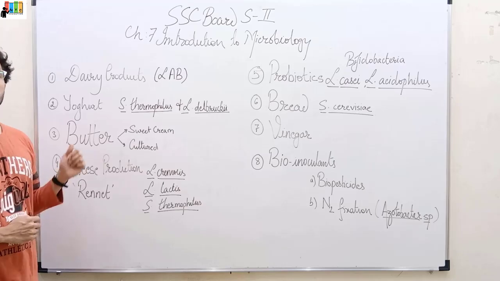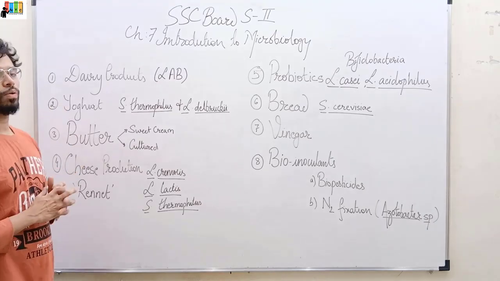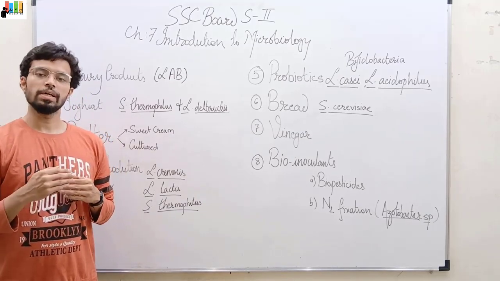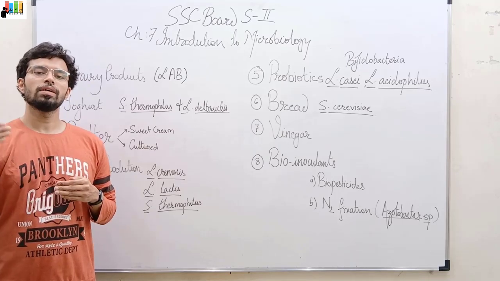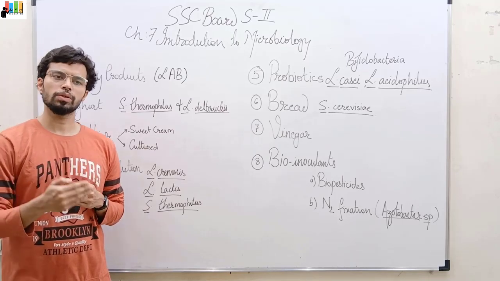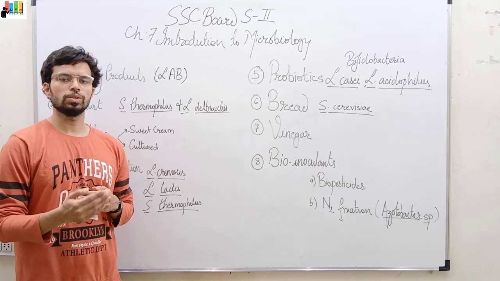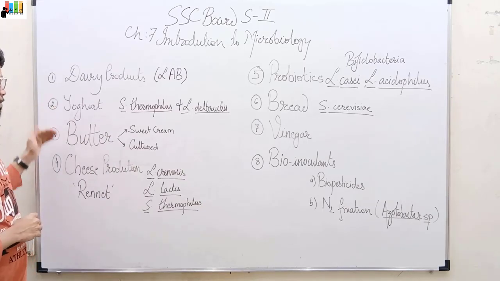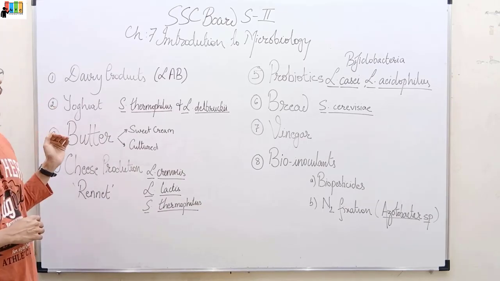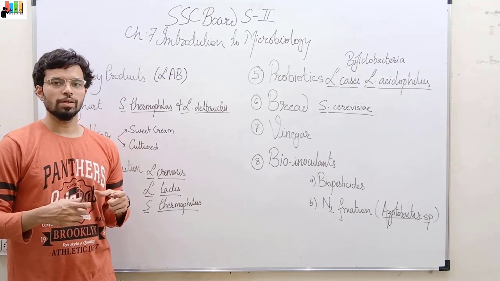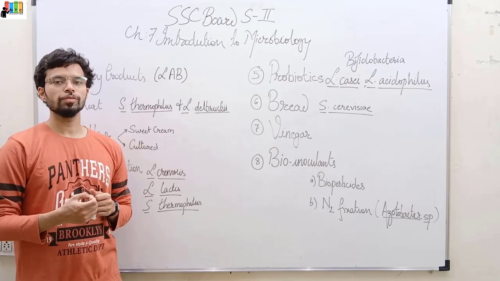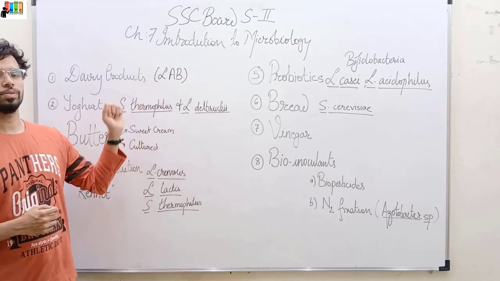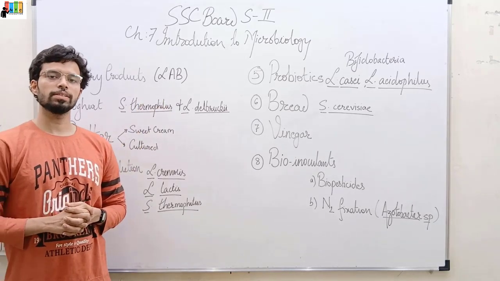The first is dairy production or dairy products. What do you mean by dairy products? All that involves the use of milk, right? Starting from milk itself to its applied products, like you have got your curd, you have got yogurt, you have got cheese, so on and so forth. We'll be seeing these three in detail. They are essentially influenced or obtained through the use of lactic acid bacteria, which we term as LABs. This LAB that you see is a standard abbreviation for lactic acid bacteria.